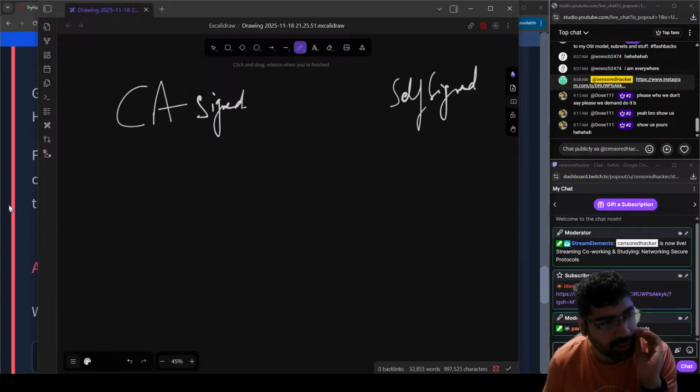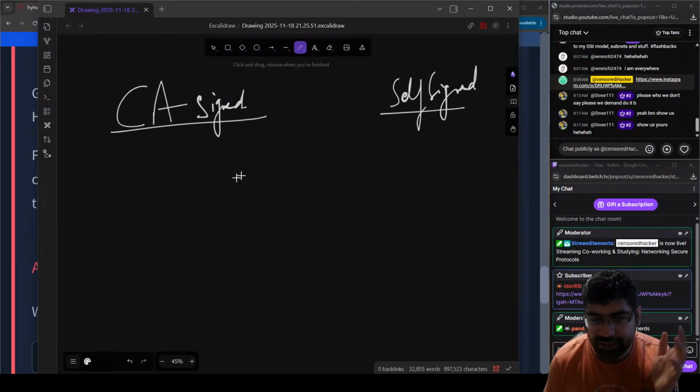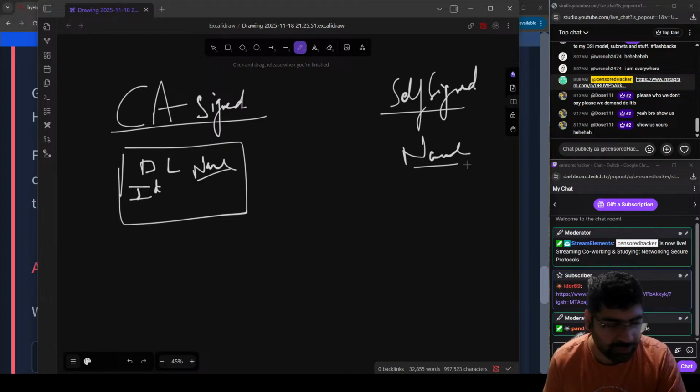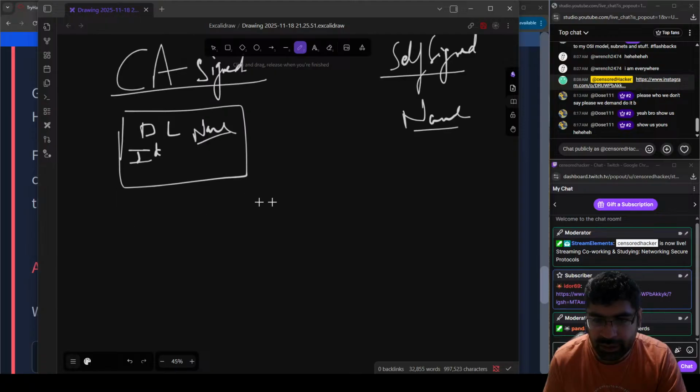Now, let's say self-signed is more like you have your driving license or your identity card, which mentions your name. So you meet someone, you can just say, okay, this is my name, and here you can check. Whereas self-signed is like, okay, this is my name. You just tell anyone that this is your name. They have to trust you or they don't. They don't believe you, it's their choice. But in this case, you have a way to prove that you are that person who you are saying.